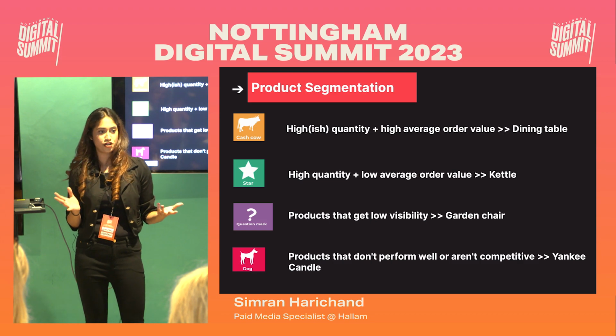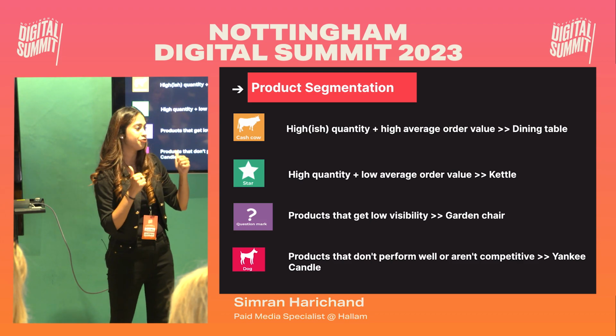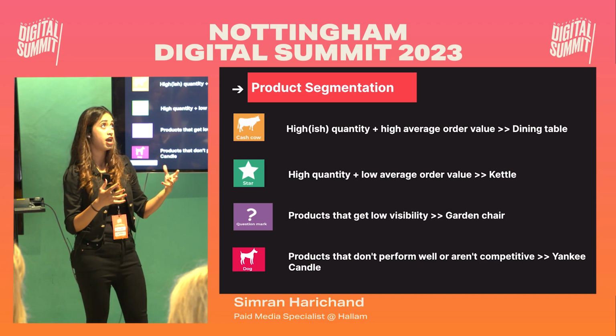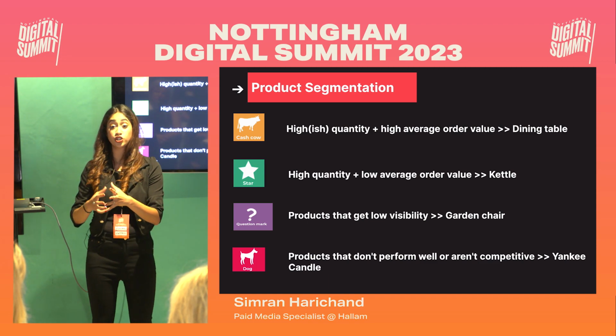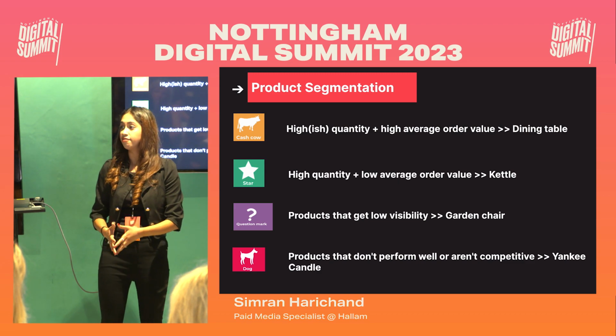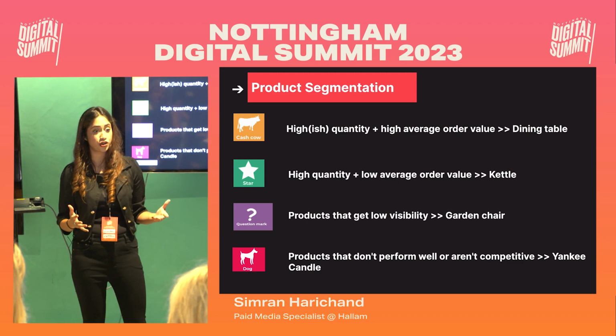Then you come to star products, products that sell really, really well. They might not be expensive though. So they sell well and generate you a lot of revenue just based on the volume. Like a kettle that sells like hotcakes can be revenue generating for you, can be a star product.